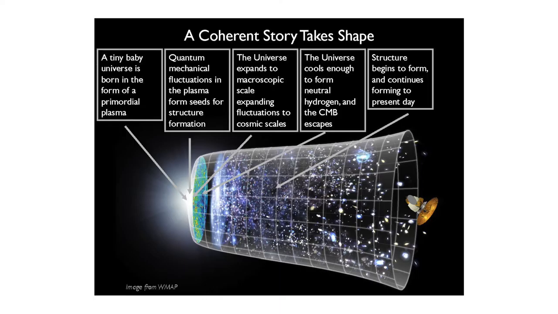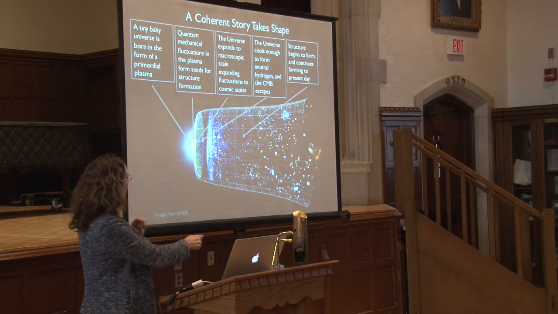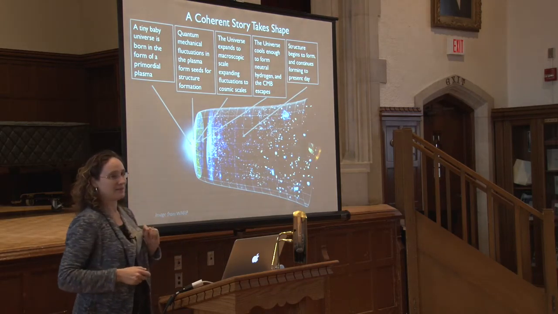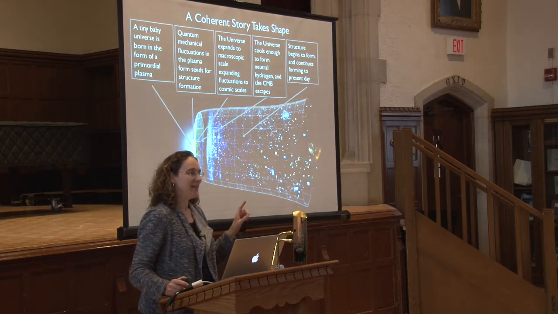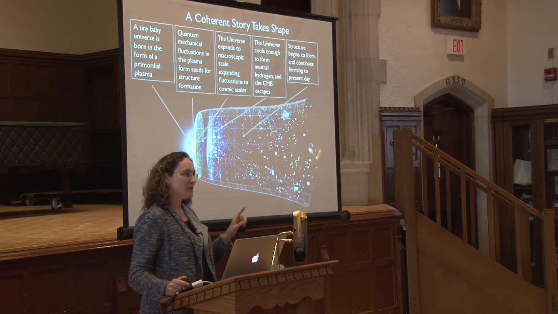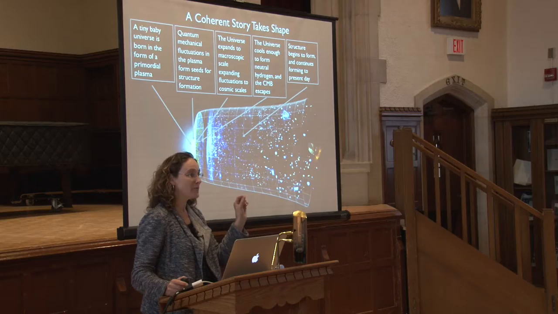The piece that I realized as I was saying the summary that I didn't zoom in on, that I want to zoom in on just for a second, is I told you that when we looked at the microwave background fluctuations, the statistics match the statistics of the clustering of galaxies. What I didn't point out yet, and I want to do that, is that those statistics are the statistics that are characteristic of quantum mechanical fluctuations on microscopic scales.